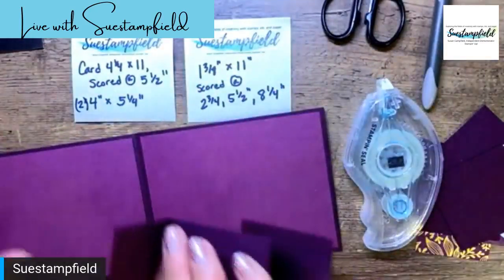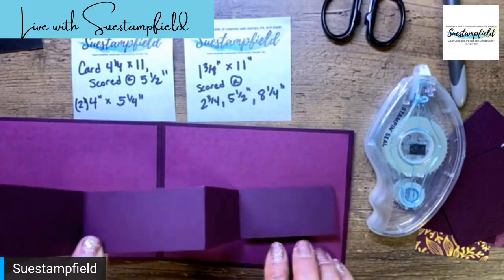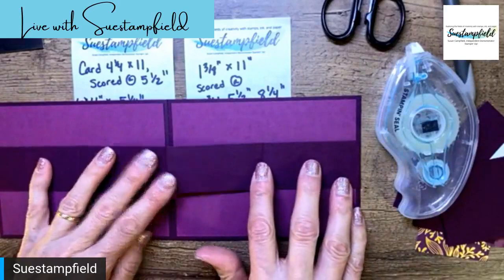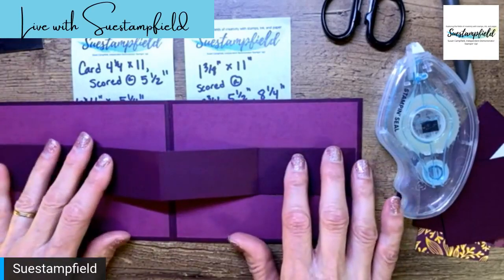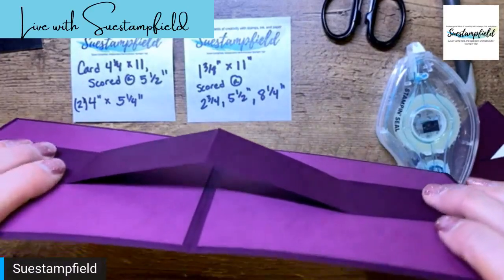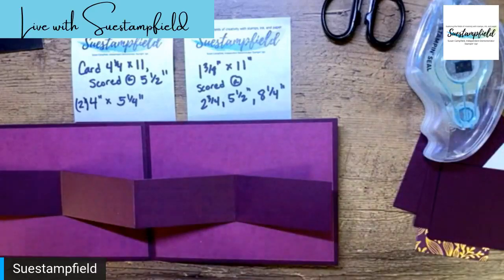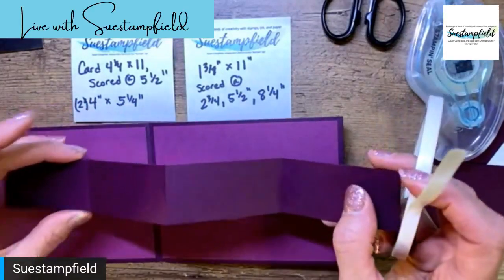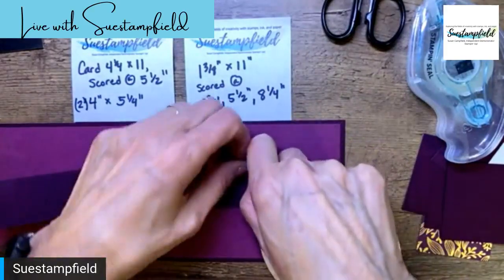Although sometimes with sympathy cards you're actually giving it to the person at the service. Now we're ready to put this piece in. You might think you'd be adhering it from edge to edge, but if you did that the inside would collapse in and it wouldn't pop when opened. So we need a little trick: we're going to adhere it so that the inside part is not flat — it's a little bit raised up. I'm going to use Tear & Tape adhesive. I only want to glue down the first and the last scored pieces; the center pieces need to pop so they need to be loose.